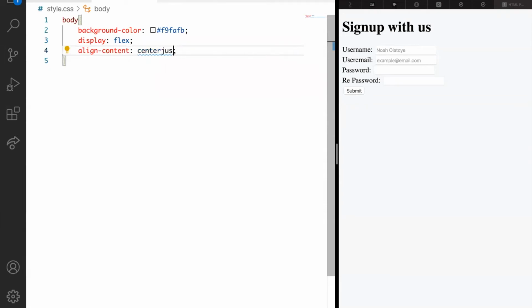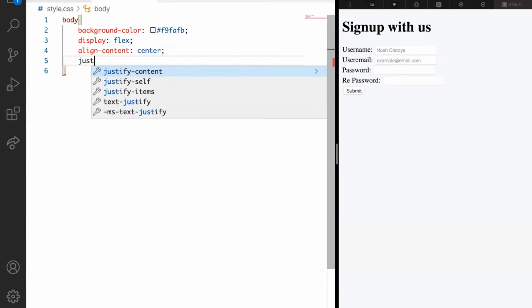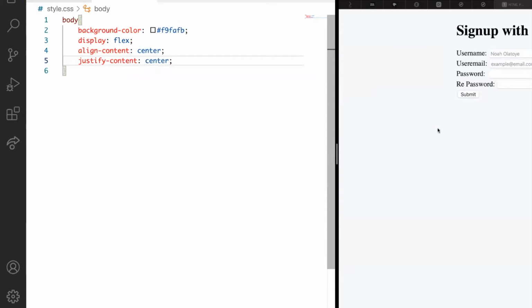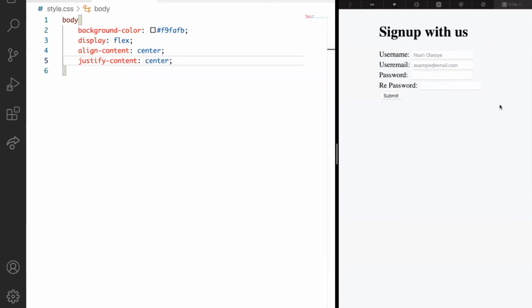We'll see the effect of all of these things. Okay, so it's displaying at the center.